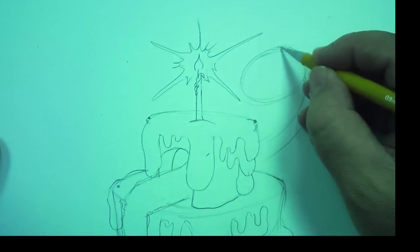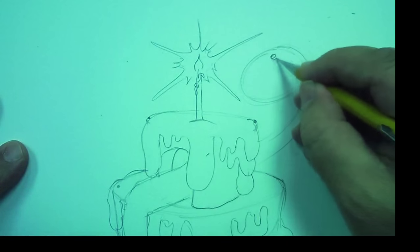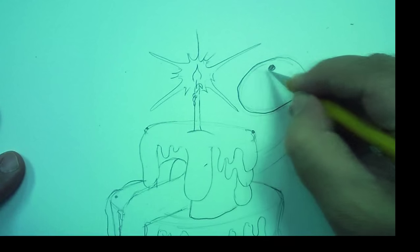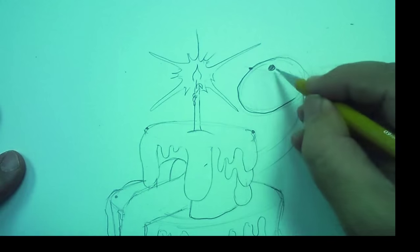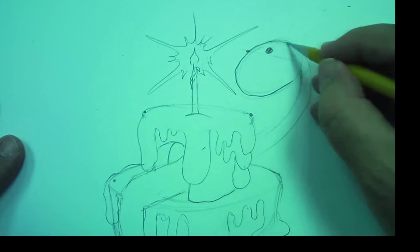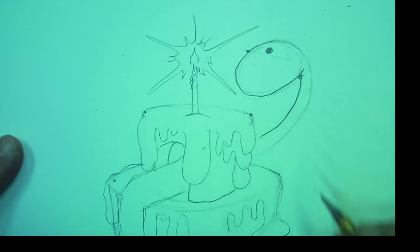All right, so let's draw the dinosaur's eye. I'm going to draw the near eye a little bit larger, and then the far eye a little bit smaller. Now it lines up. See, this lines up in direction north, northwest. We use those drawing direction compasses even when I'm drawing the lines on the eye. Dinosaur's going to blow out the candle, put the wrinkles. Here's the neck coming down.